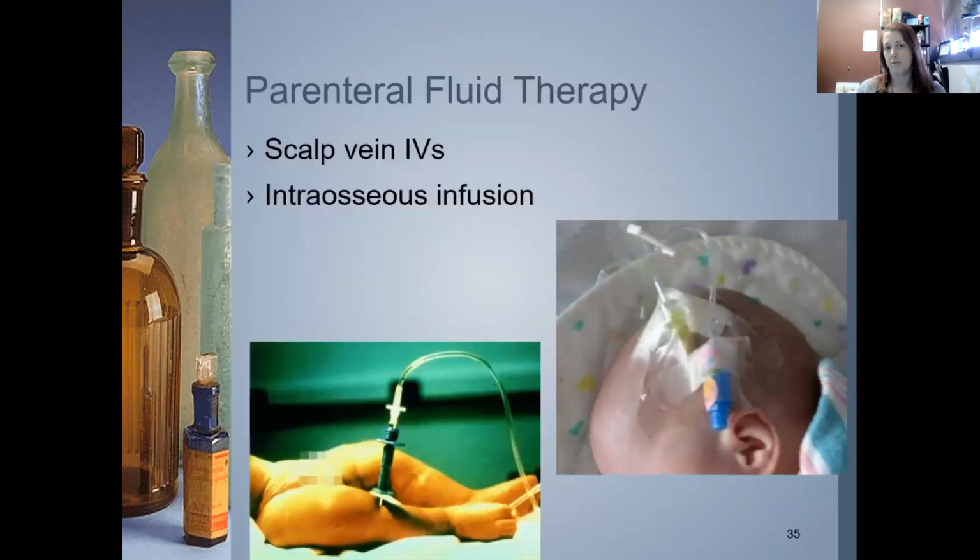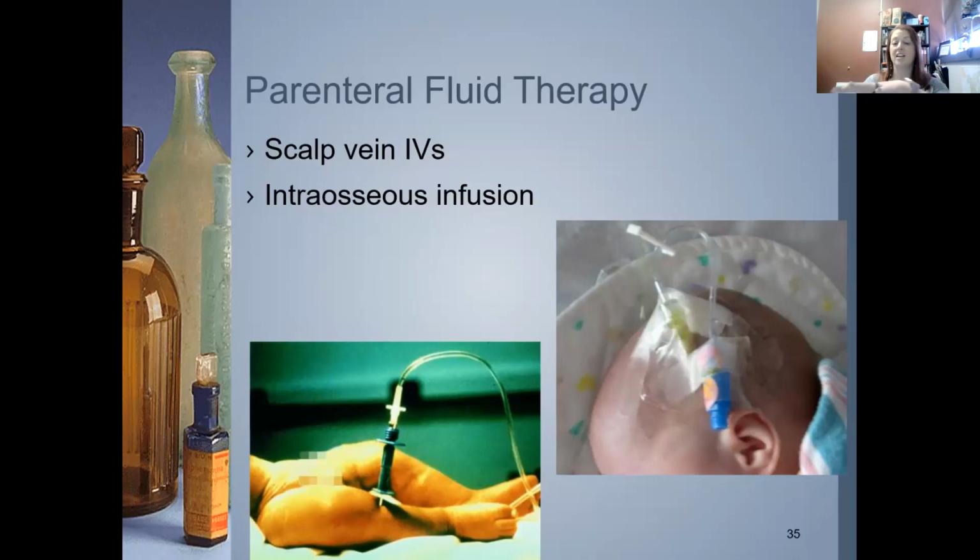Other types of IVs: scalp IVs are used in babies sometimes. Babies usually have bald heads and can have really hard access on the extremities, so it can be easy to see their little scalp veins. We use those IVs just like we would any other peripheral IV. Your needle does need to be inserted toward the heart. So if you're putting one in a scalp vein here, make sure the needle is pointed down, with your catheter pointed down towards the heart. You don't want to point it up this way. I have seen nurses do it wrong.